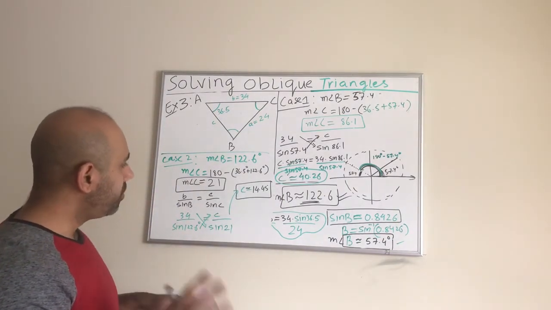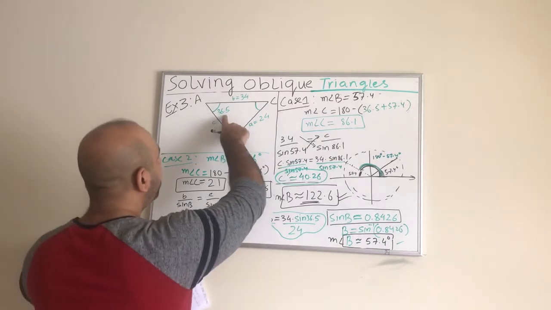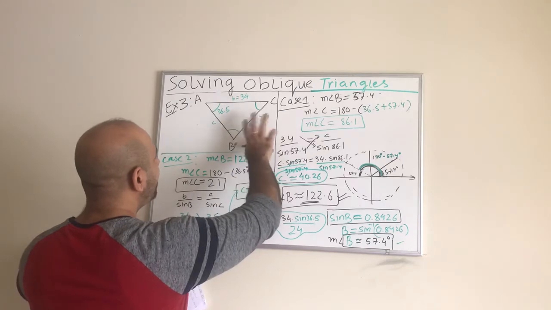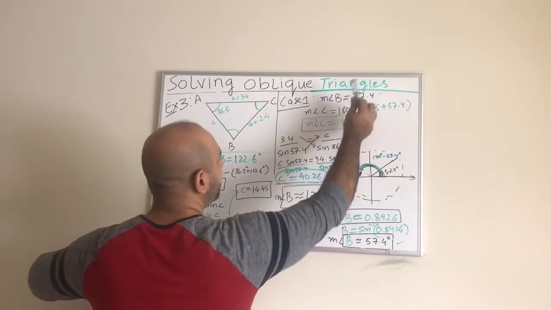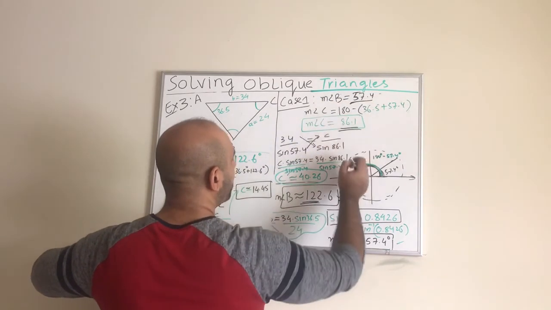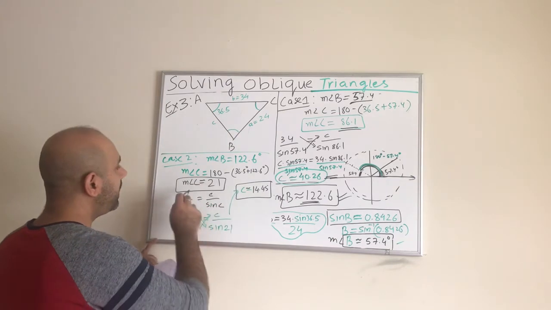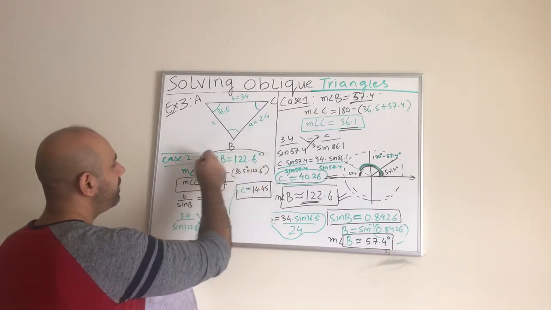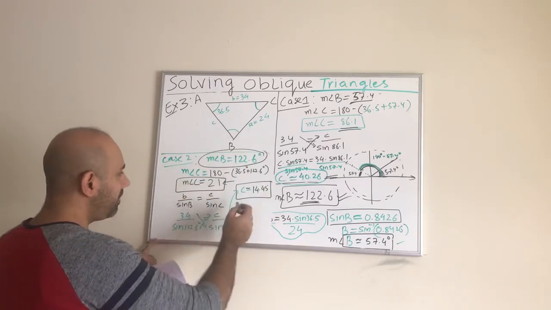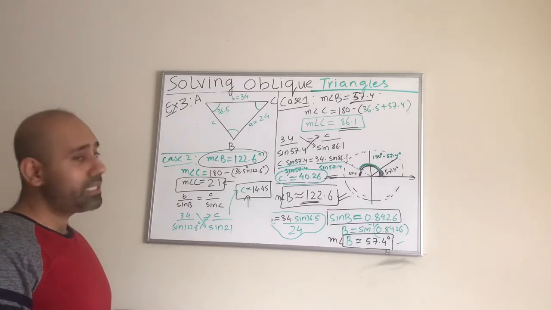So we have two triangles. In the first triangle, we have A, B, and this length A is already given to us. And then we found the measure of angle B. This was our B, this was our C, this was the length C right here. And then for the other triangle, we found a different value for measure of angle C. We have a different value for measure of angle B. And then obviously our length for C is also different. Okay. So guys, this is example 3.